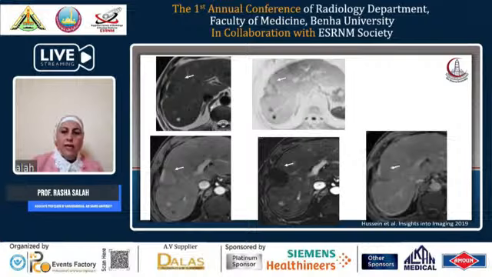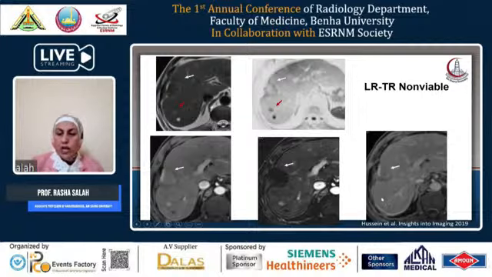However, unfortunately, there is another smaller lesion that was seen over here, and it has an intermediate signal on the T2 weighted image with restricted diffusion. Then the lesion shows enhancement, a true enhancement that was detected on the subtracted image, followed by washout. So we can not only assess the treated lesion, but also search for other newly seen focal lesions and assess if they are true HCC or just dysplastic nodules. And this is the power of MRI.